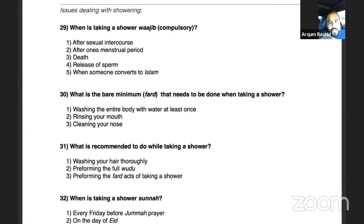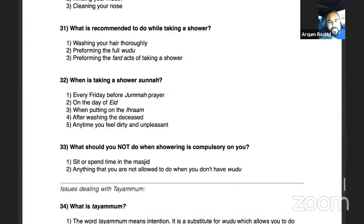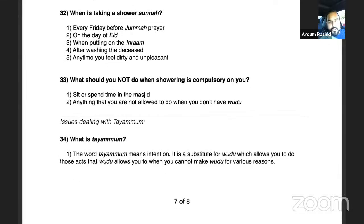All right. Let's go to number 32. When is taking a shower sunnah? So these are times when it is a sunnah to take a shower. It's not mandatory. So if you show up to these things without taking a shower, your acts of worship will be valid as long as you have wudu for most of these. However, it is sunnah. It's from the prophetic tradition to take a shower at these times.